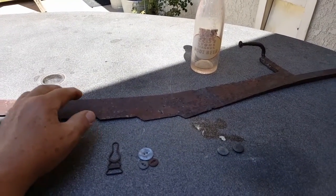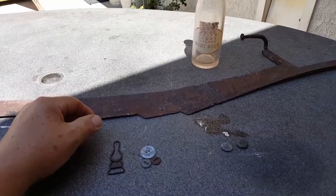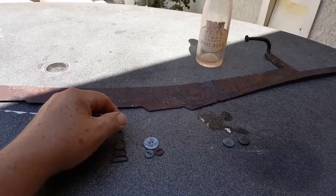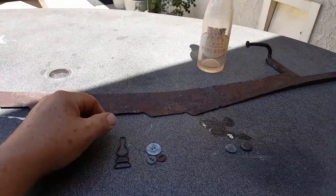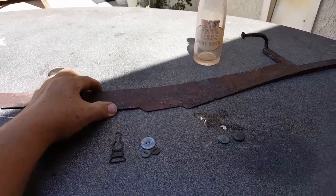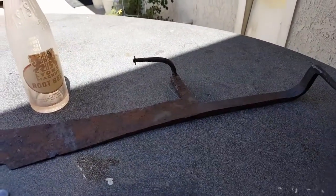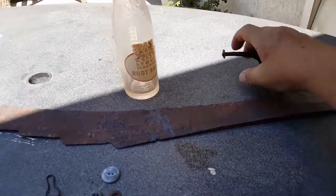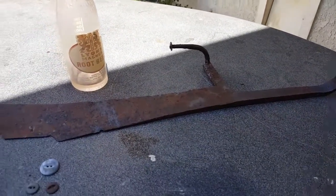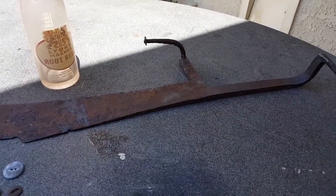It was patented in 1871 and used up into the early 1900s. So it's about around that time. There's no really way to date it exactly, but from the late 1800s to early 1900s, the saw, and that's really cool. Other thing that's interesting is this would have had a wooden handle here and a wooden handle here, and it was bent. I straightened it up as best I could. I didn't want to break it, but just some more information.